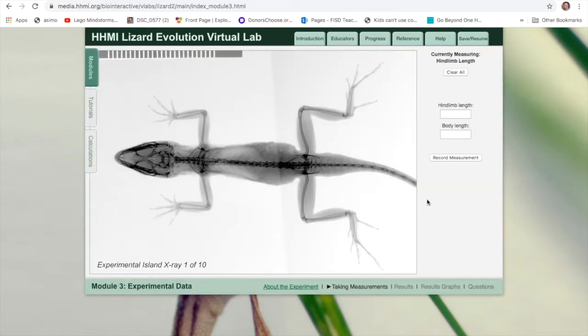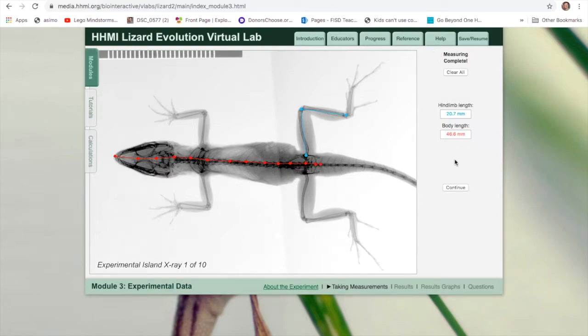Now remember, this was where you had a very small island with only bushes with small twigs, possibly some grasses growing on it. So if these lizards have adapted, we should see some variation or some difference in their limb proportions, which is what Professor Lasso saw. Now, again, I'm not going to do all of these on screen, but I did want to make sure that you keep going.